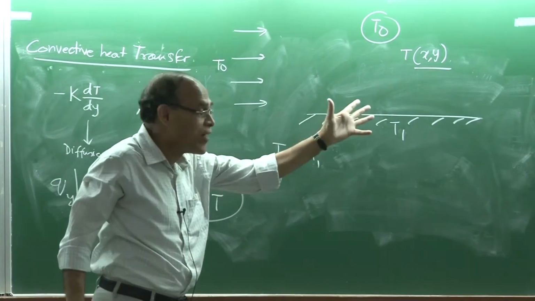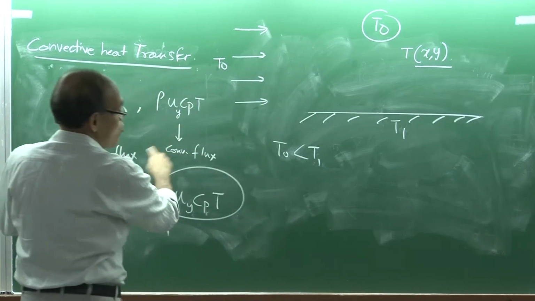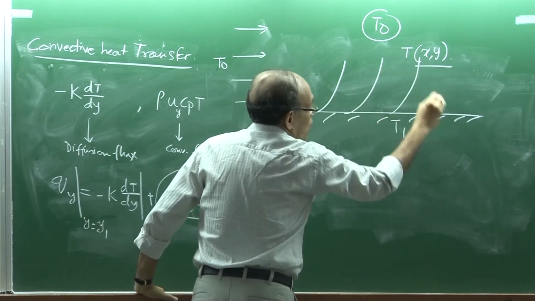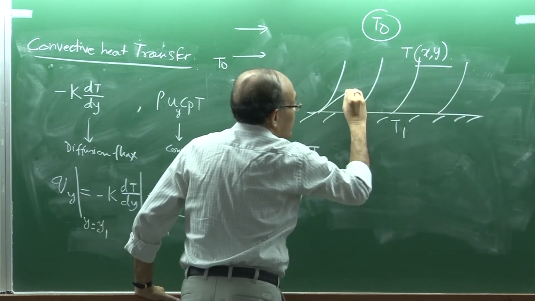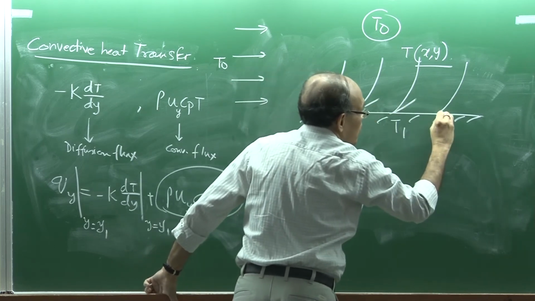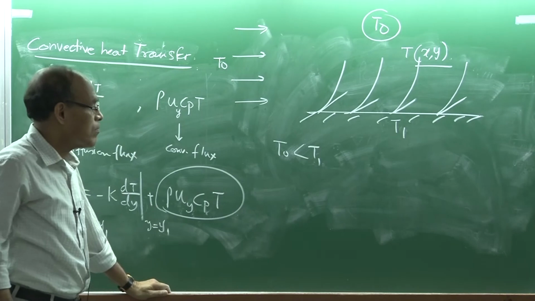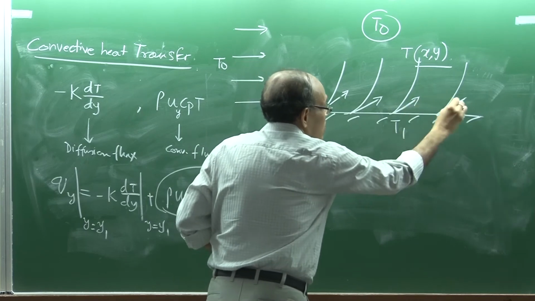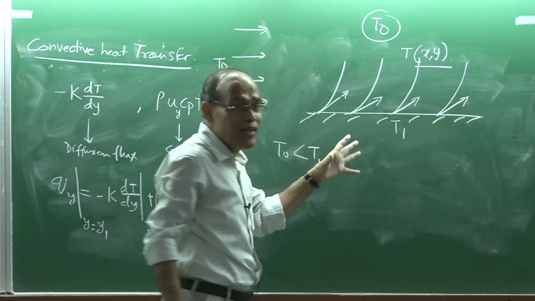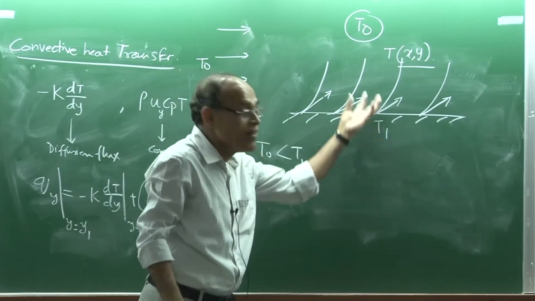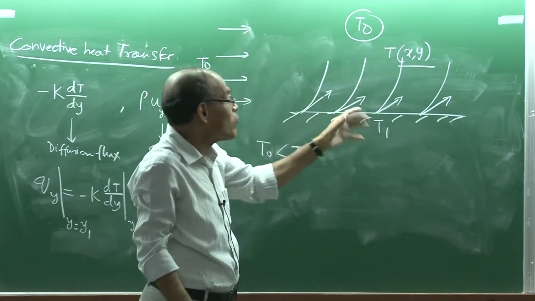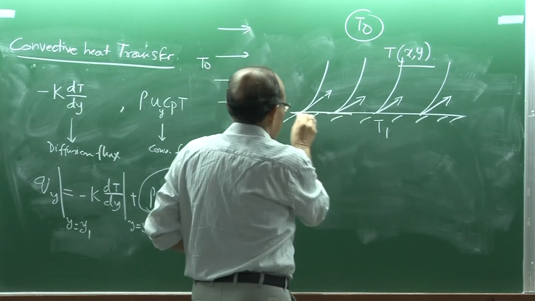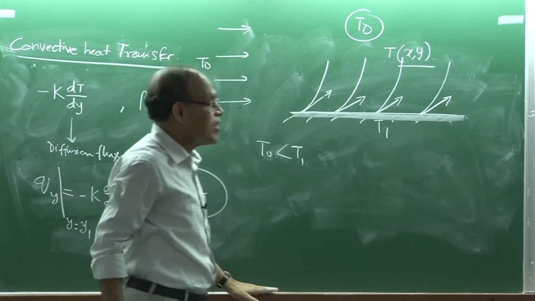If I want to find out the point that I have raised, I have to solve the convection diffusion equation, then find out what the graph is, and once the graph is known, then only I will be able to find out the flux at this particular point. This gradient, the slope of the line, will tell me the flux, and this flux, averaged over the plate, will tell me at what rate energy is going to the fluid, or, to maintain it at a constant temperature of T1, at what rate I have to supply thermal energy to this particular plate itself.